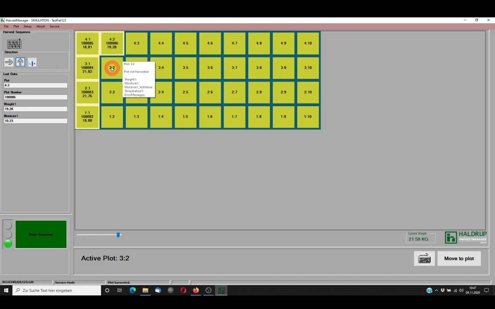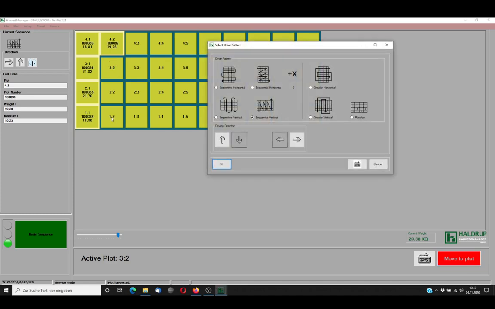So now I'm actually at plot 3.2 and I want to continue with plot 1.2 and drive upwards. So I select the Move to Plot button, select plot 1.2. So I will continue at plot 1.2, and again I can change my driving direction.